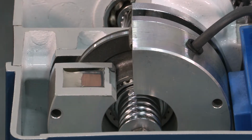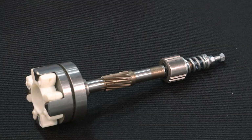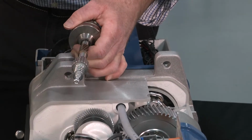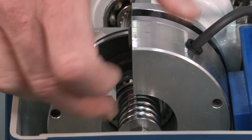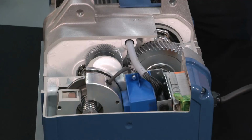Now the brake never needs to be maintained. It's inspect and replace, but under normal conditions, this will last the life of the hoist. So it's a DC brake. You can see here is a complete brake. You'll see there's a spline shaft right here, and then that spline attaches to the end of this piece right here, which we'll talk more about. This is the gear that the brake would go over, and this is easily removable. There are three pieces of hardware. You take the pieces of hardware out, you move this, you pull this off the spline. You would have to remove the cover, of course, and then there's just two wires that go back to this terminal block, and that's as easy as it is. So once you get into the hoist, it's just a few minutes to change out a brake.